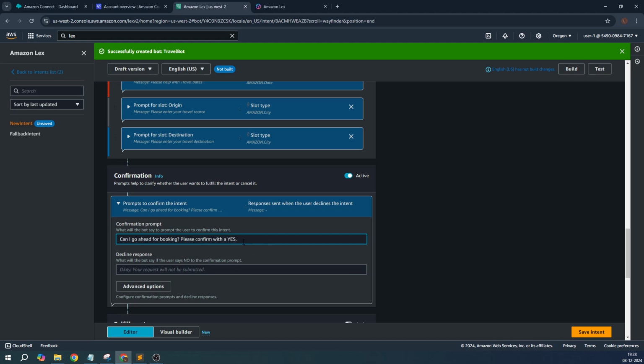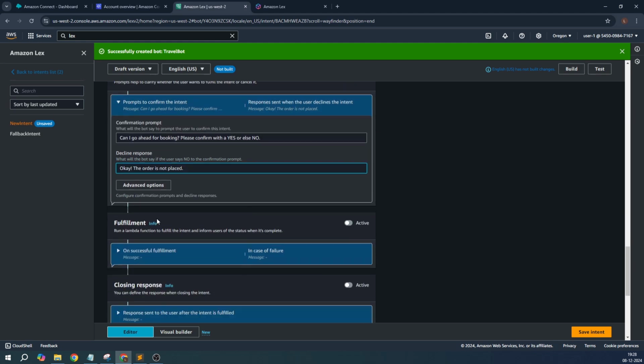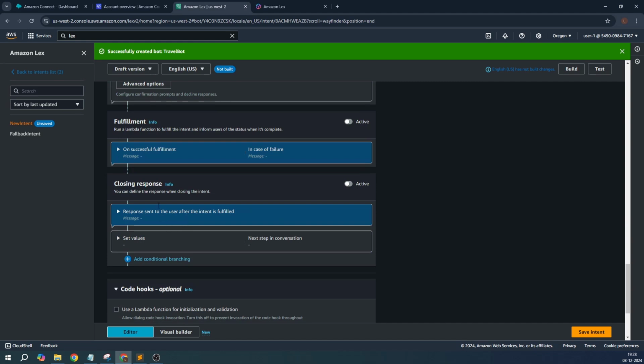For example, you want to book it, so you confirm it, or else no. So you can specify what happens in case the user doesn't want to proceed with the booking: the order is not placed, and we can say something like this. And this is kind of the fulfillment.